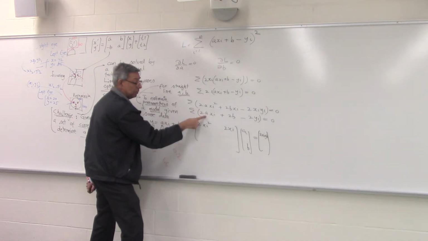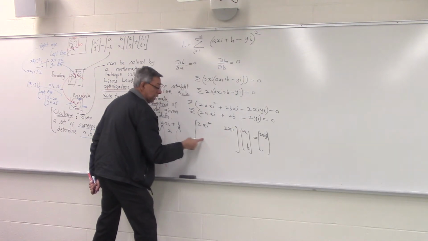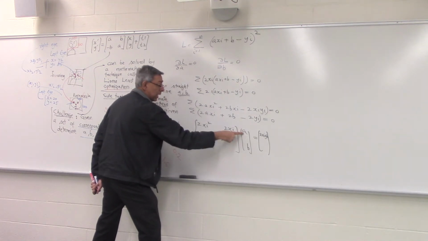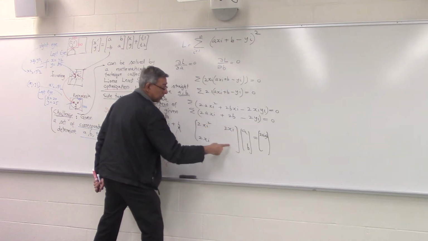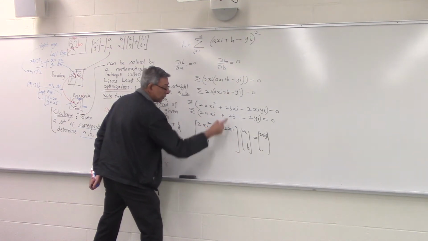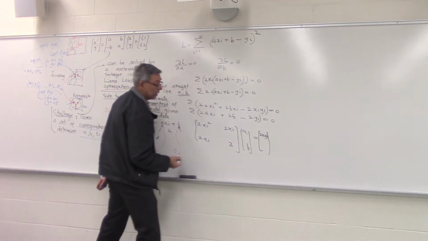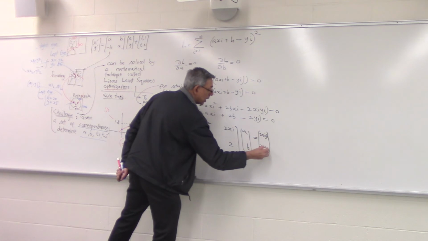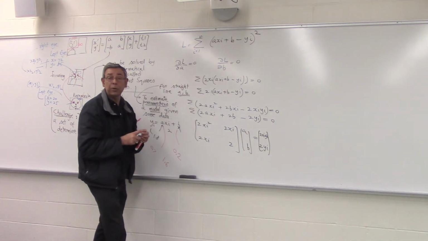Okay, now let's go to the second equation. What's the coefficient of A? Because see, when I do the matrix multiplication, whatever I write over here is being multiplied by A. 2xi. What's the coefficient of this one? 2. And on the right side, what will I put? 2y. Okay, now these are summed over all data points.